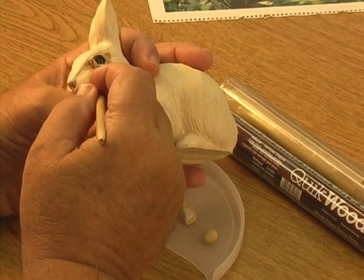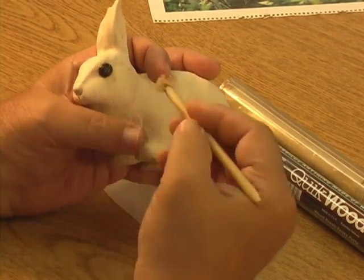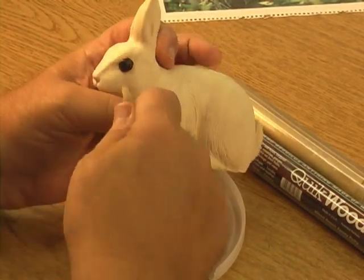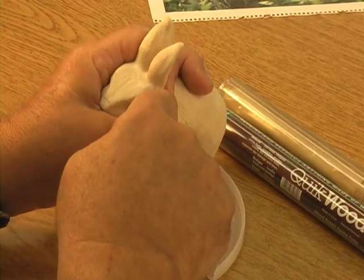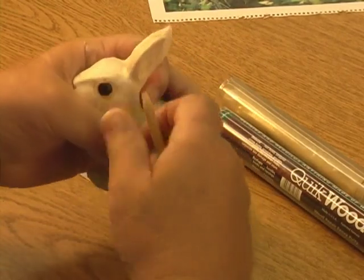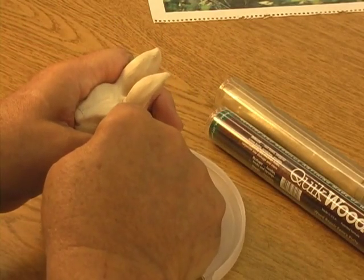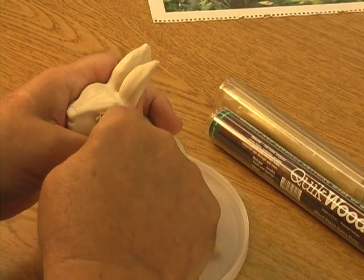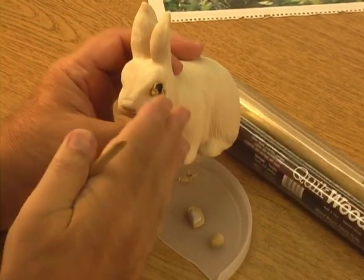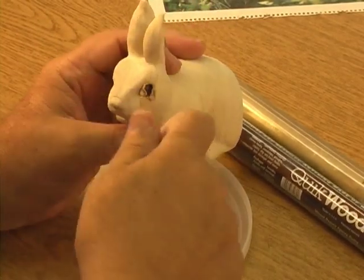I got to get rid of some of this, so I'll just take it off here. And you can see just by setting the eye that much how much realism is coming to the rabbit. I've got to push that in a little more. I'm using a little too much pressure here. I'm actually steering the eye so it's plumb up and down this way. You don't want it cocked down, you don't want it cocked out.